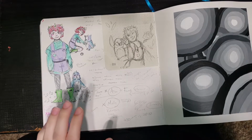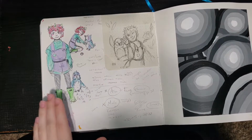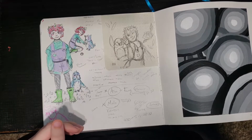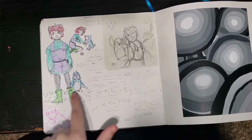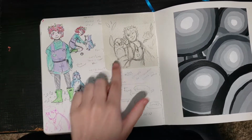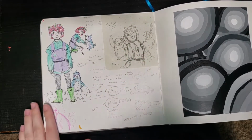Since I did that, I haven't continued that Nuzlocke at all, and it's been years. That save is just right after that happened, and I haven't continued. But I like drawing Violet with Kelby, because they're my children. This is also Violet and Kelby. I cut this out of my other notebook.